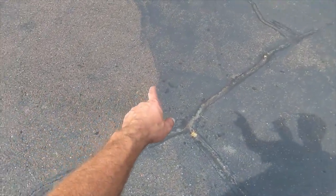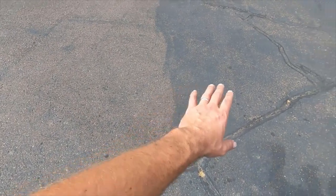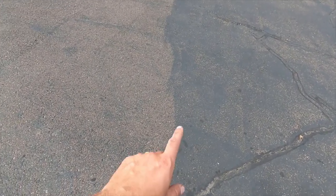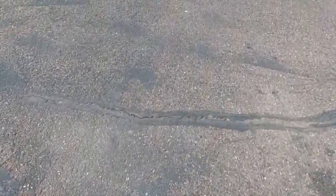If you take a look at the driveway here, you can kind of see this area, and then here's this transition. This upper area where we turn around a lot, I did two coats of driveway sealer 5 years ago. And as you can see, the places where I only got the single coat is really starting to fade. I can probably get one more year out of that, but really what I need to be doing is I got to get to all these cracks.